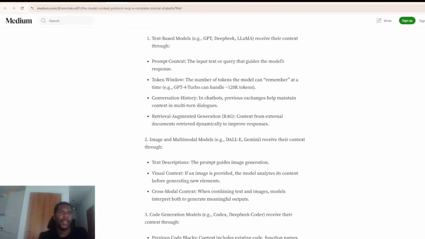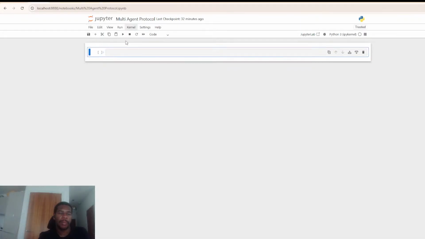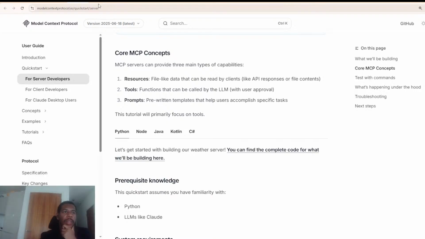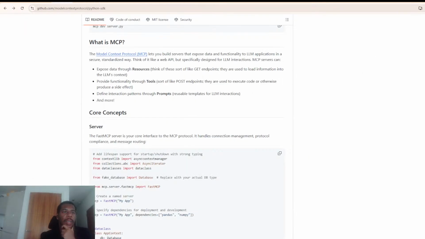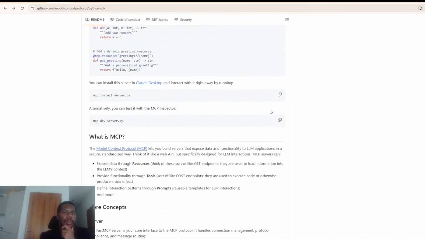Okay, I've read enough of that. Time for me to implement. So in the background, I'm actually going to create a new virtual environment.